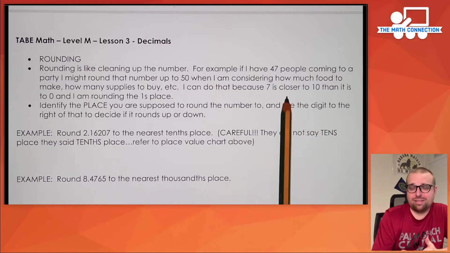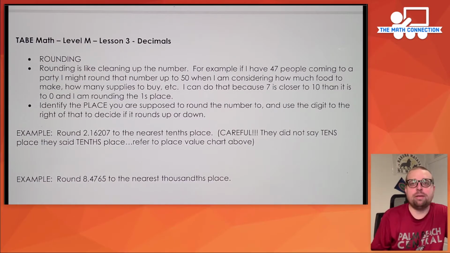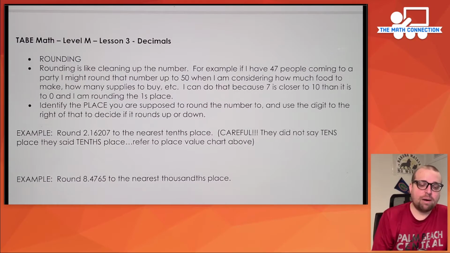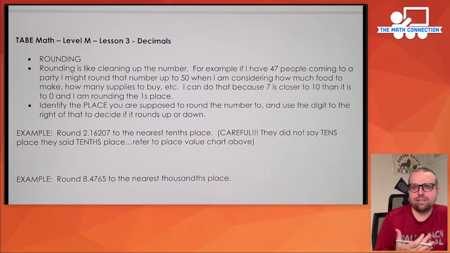I don't need to know necessarily that there's exactly 47. I might be able to just say it's about 50 people, and that's enough information for me. For example, if I'm buying food or ordering pizza, I might order enough for 50. Or I might even go higher than that if I expect people to bring people with them. But approximately 50 people are coming, so it's easier for me to buy things like food and drinks in quantities that are nice, even, whole, clean numbers, like 50, than it is to be like 47.